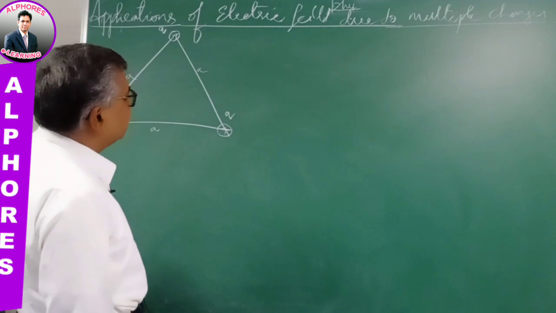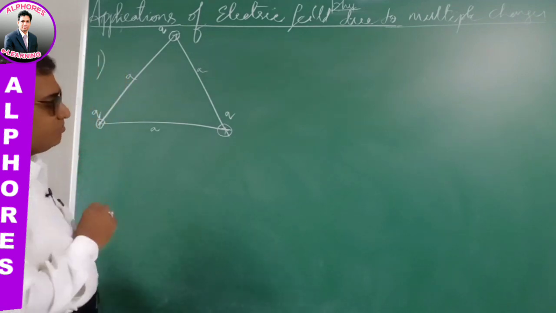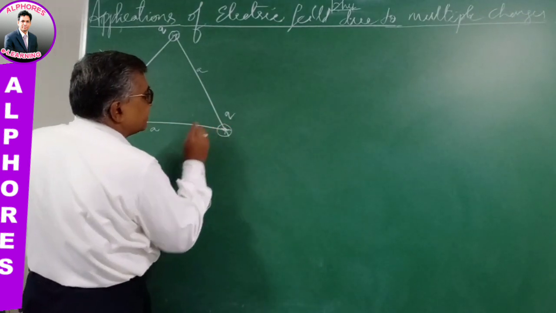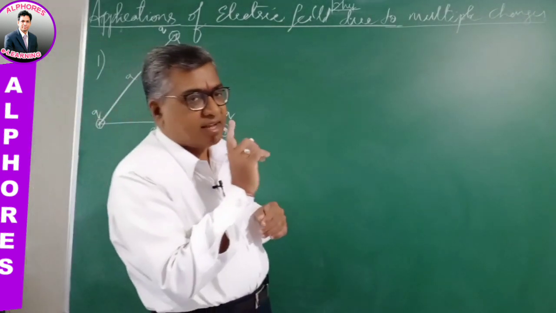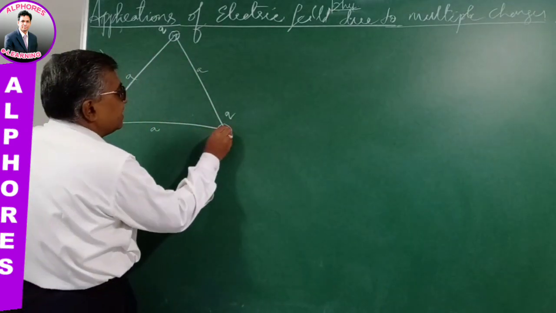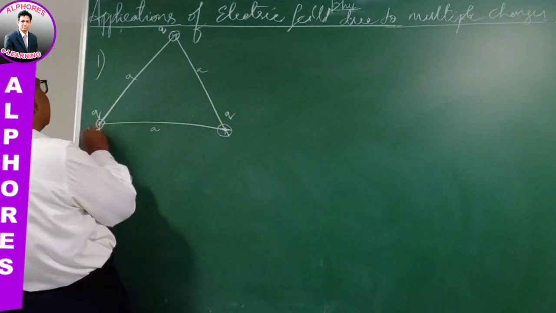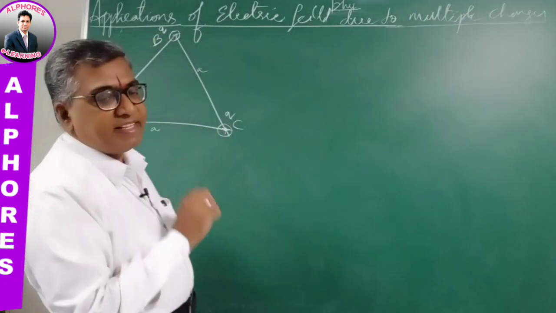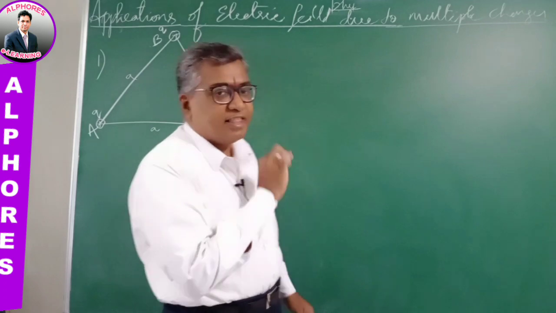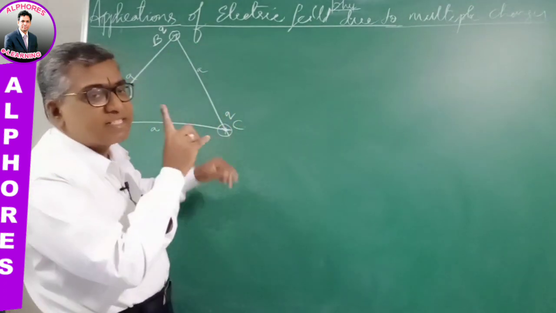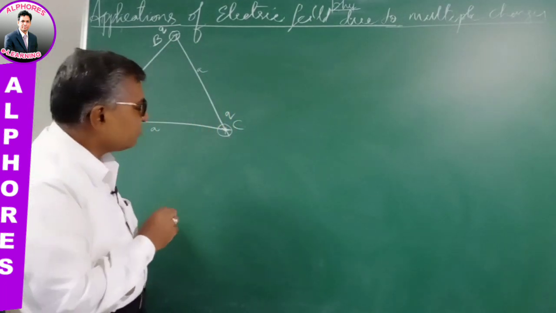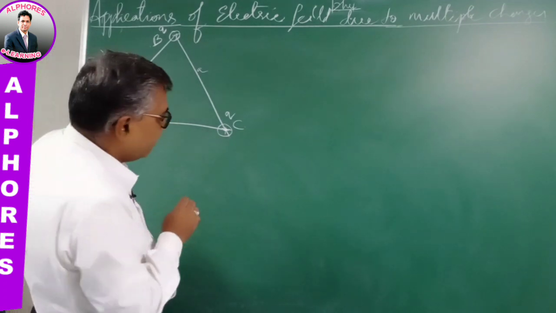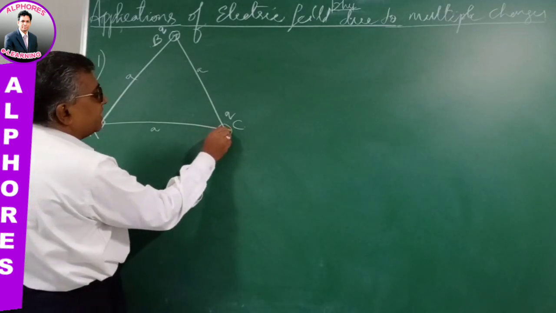Let us evaluate, and do it carefully. Now, let us take the first question: what is the resultant electric field at any of the vertices? Let this be an equilateral triangle ABC. We are finding the electric field at the point C, a vertex of the equilateral triangle. All are like charges of the same magnitude. Then what is the resultant electric field at this point?